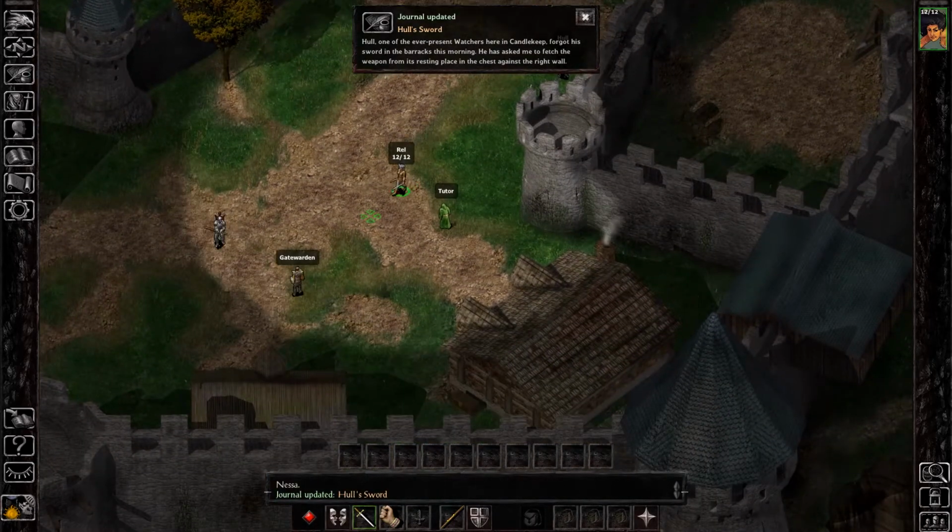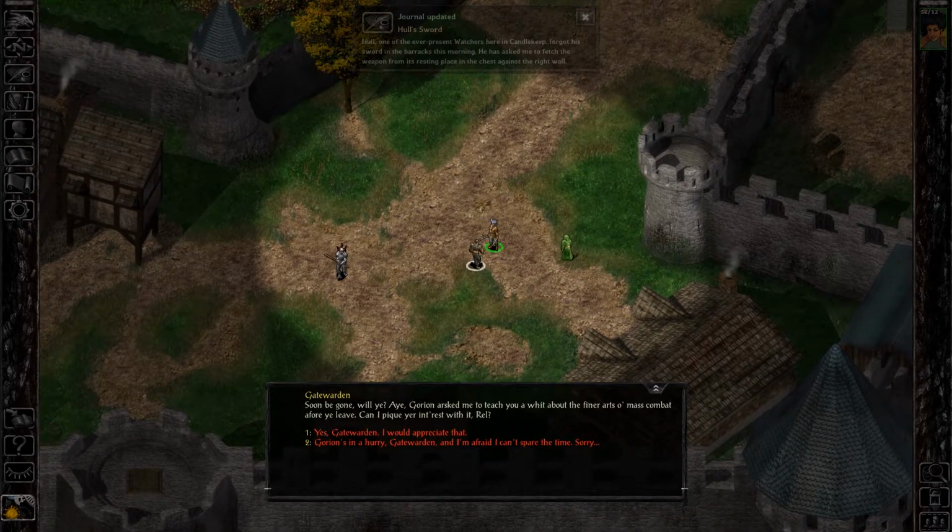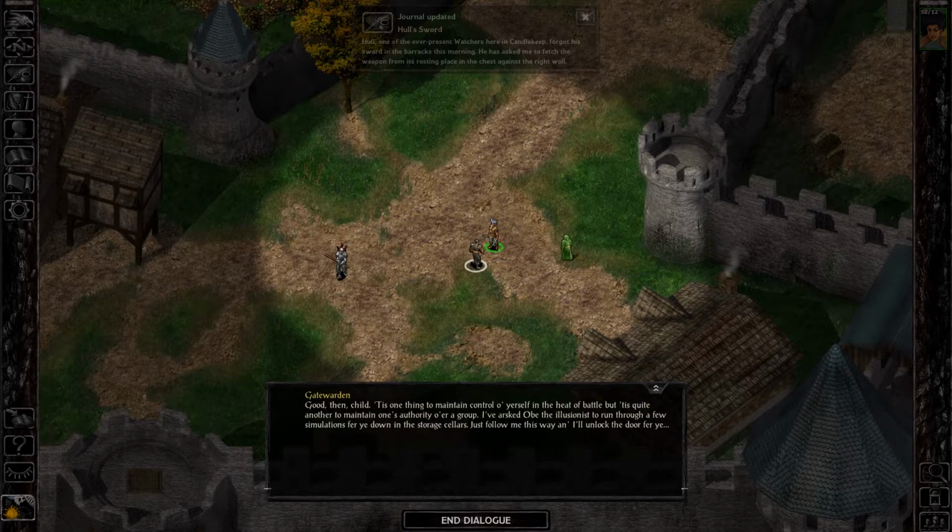Okay, where's the barracks? Rules are very strict. Soon be gone, will you? Aye, Gorion asked me to teach you about the fighter arts of mass combat before you leave. Can I pique your interest with it, Rel? Yes, Gate Ward. I'd appreciate that. Good then, child. It's one thing to maintain control yourself in the heat of battle, but 'tis quite another to maintain one's authority over a group. I asked Ob the illusionist to run through a few simulations for you down in the storage cellars. Just follow me this way and I'll unlock the door for you.